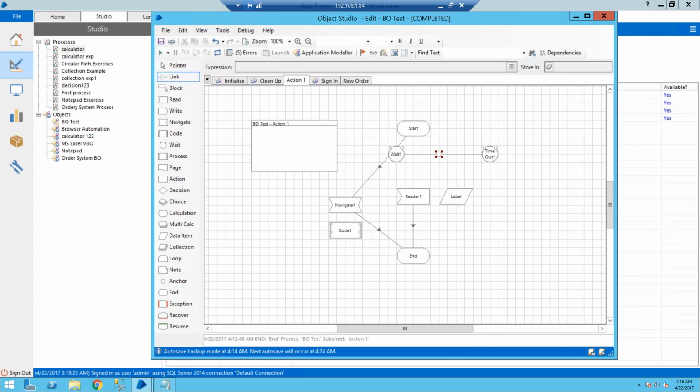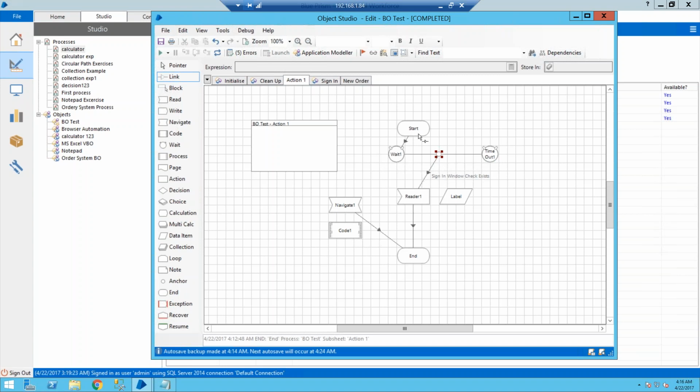This connector you need to connect with the next step. It works like this: start, wait for the sign in window to appear for up to 60 seconds. If it appears in 5 seconds, after 5 seconds it will go to the next stage.